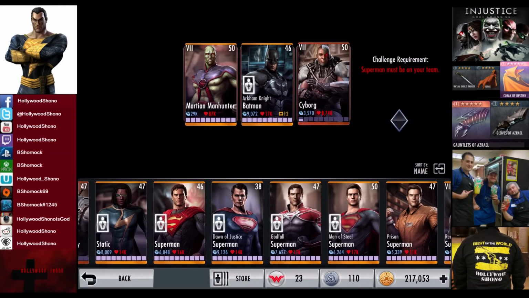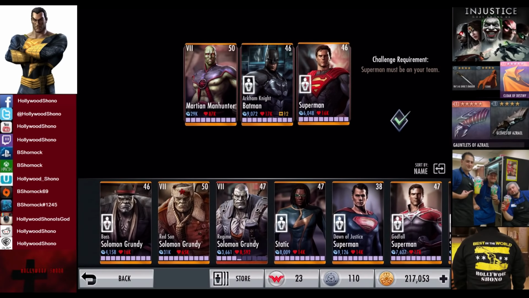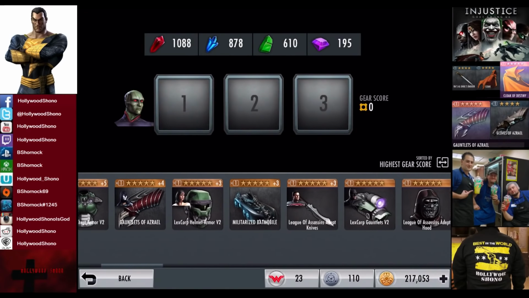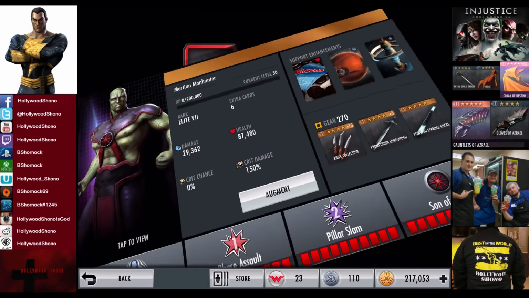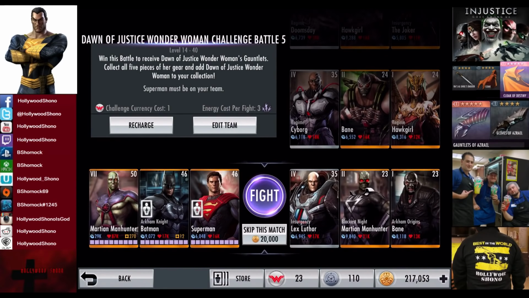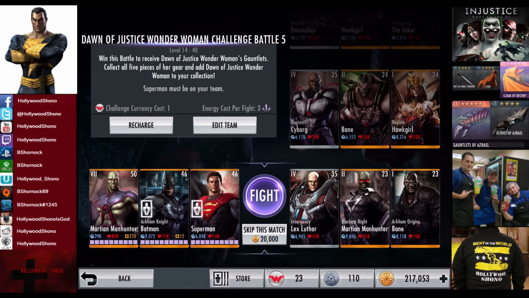Even though you could probably win most of these fights anyways, we're going to start with Prime Superman to start. Martian Manhunter, we're going to give the damage gear: Knife Collection, Prometheum, and the power to scream us. So we're not going to use that Cloak of Destiny. This is not Nightmare. In the first matchup, we have Insurgency Lex Luthor, Blackest Night Martian Manhunter, and Arkham Origins Bane.